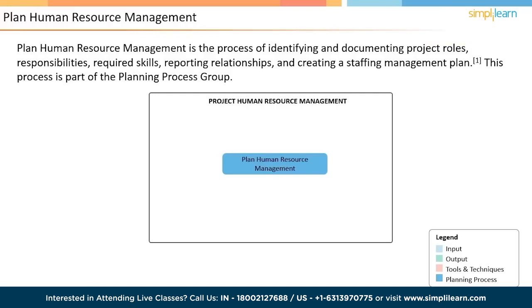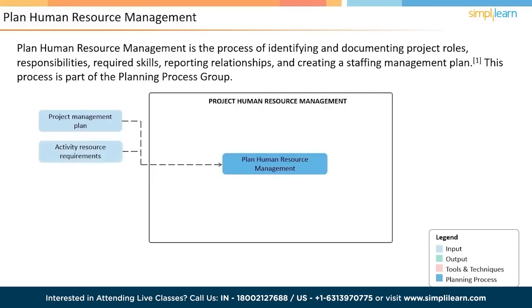The first input to this process is the project management plan. There could be a lot of information in the project management plan and subsidiary plans that may be relevant to the creation of the human resource management plan. For example, the project lifecycle processes, the timelines, how the work will be accomplished, etc. The other key input for this process is the activity resource requirement. Team members can be identified based on these requirements.